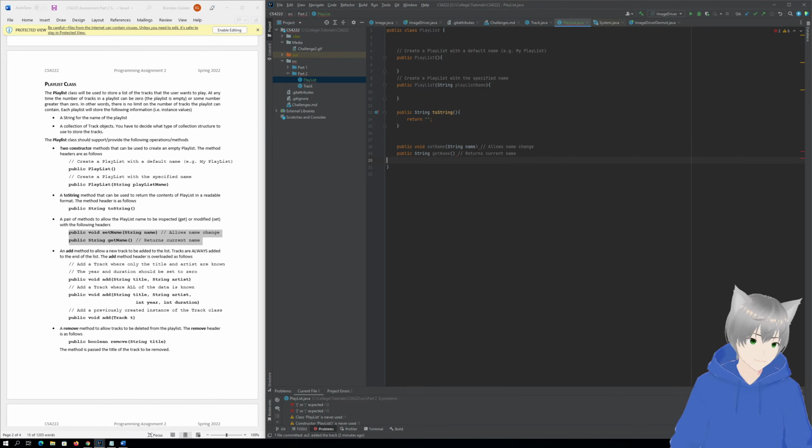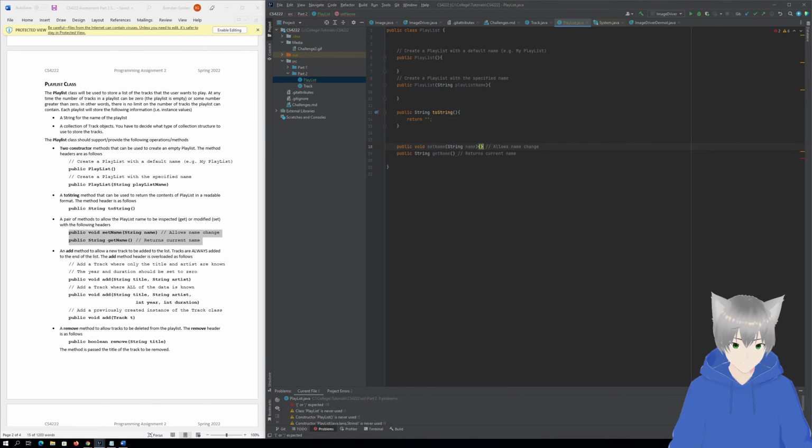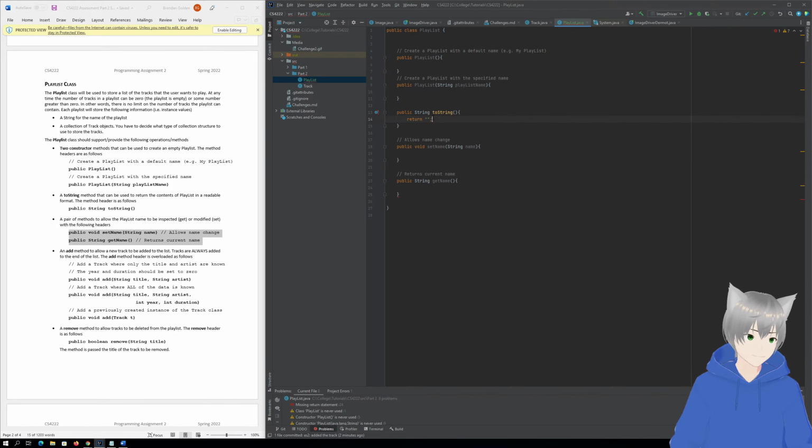Add in the rest of the methods, blah blah blah, curly brackets, make sure IntelliJ doesn't yell at us. Gonna move these up just for readability of my part. We've got another toString, which for that case I just copy the empty return.